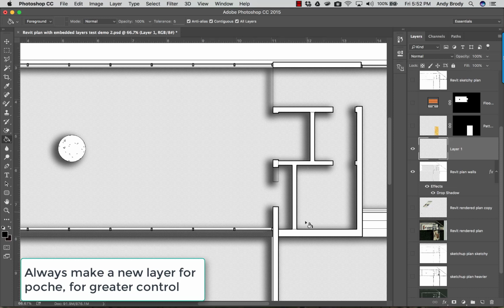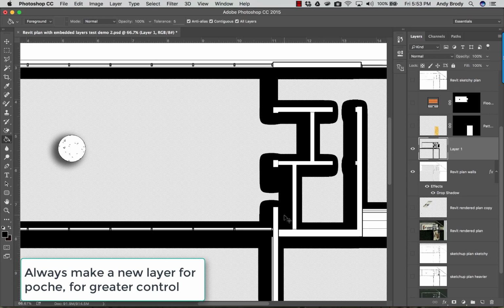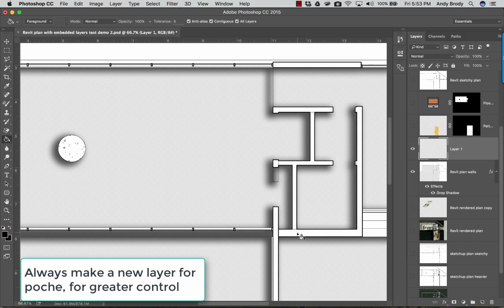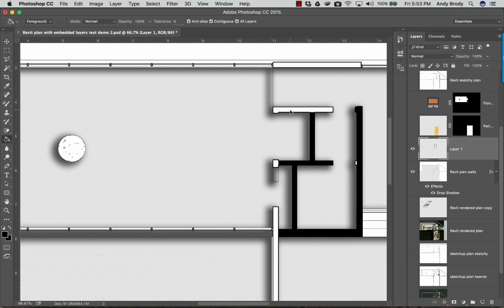Now, the only trick, and this is often a point of confusion, you might think that having the drippy part of the paint bucket over your wall will paint it. But in fact, it does not do that. What it does is use the cursor, the actual pointer part, not the dumpy part of the bucket. So you can see now I can click using just the tip of the cursor, and I can fill in those walls quite easily.